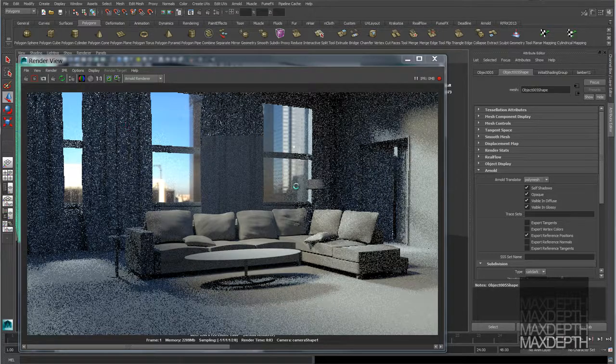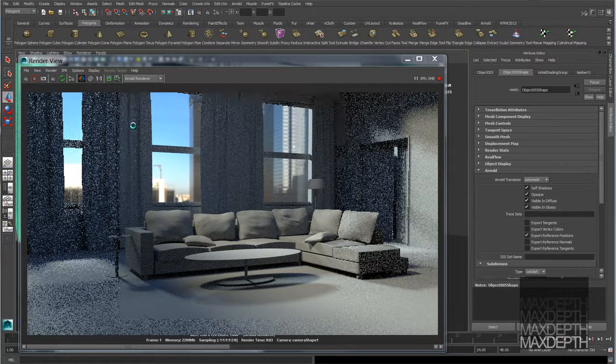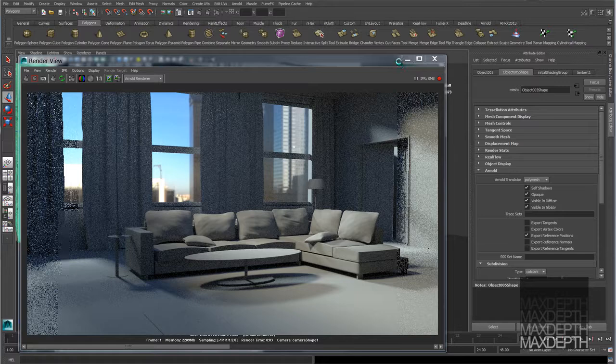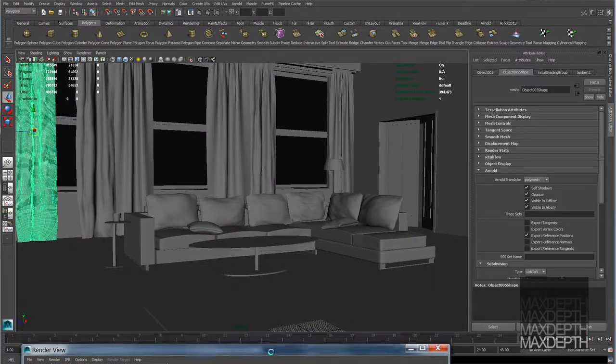Now, as light comes through this window and it hits these curtains, there would be a hotter bright spot where the light is actually hitting it and darker where the light is not, essentially a translucency to the curtains themselves. Let's start talking about that and address that in an AI standard shader.